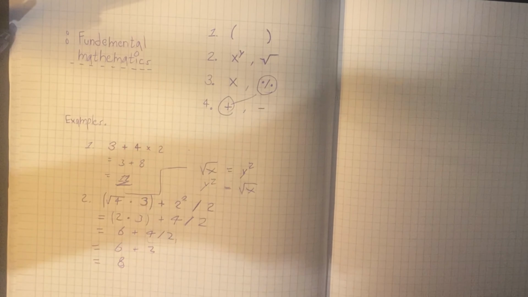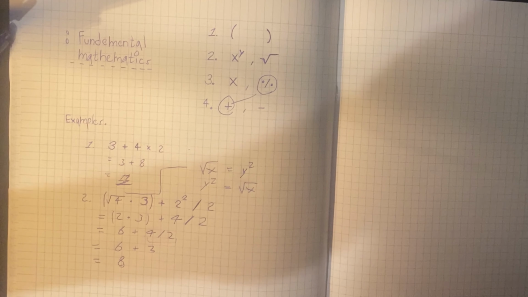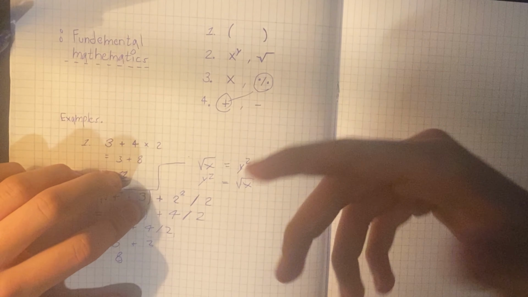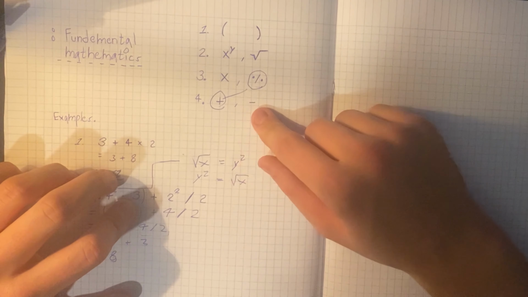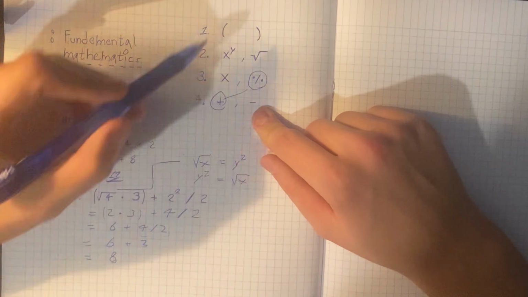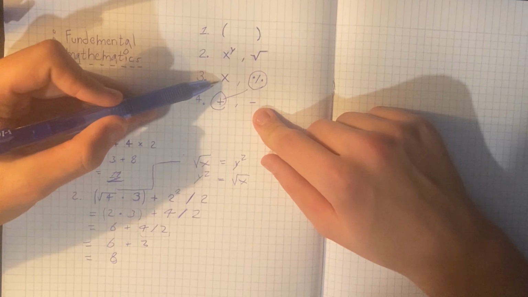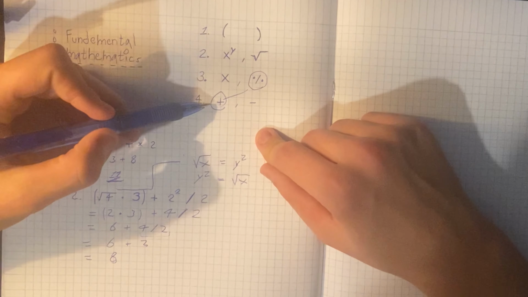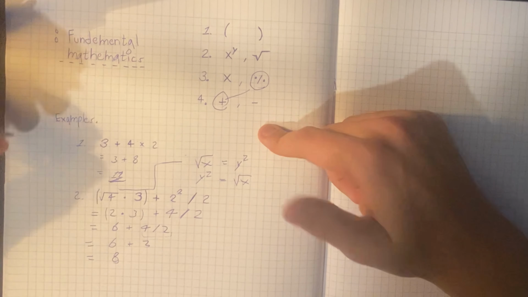It's a key component to learning the order of operations, as we also call it. This is the rule right here. We always have to follow this rule, so you should memorize it, because it's going to get really easy when you're supposed to calculate different formulas. So parentheses, exponents, root of something, then multiplication, division, addition, and subtraction. That's the lesson for today.